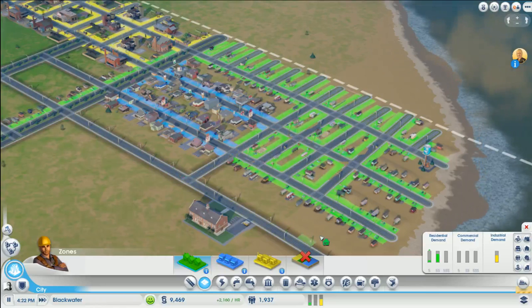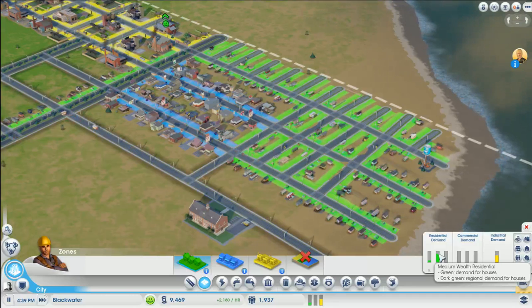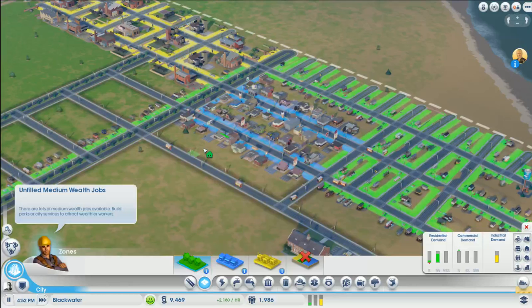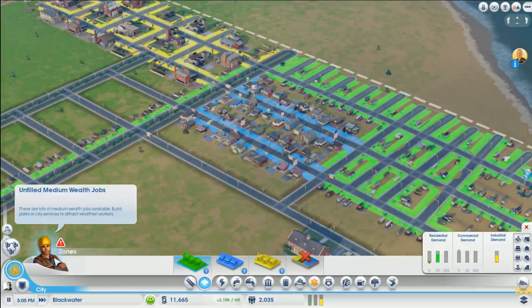What are my needs and desires here? People want a little higher end, a little medium wealth residential. Filled medium wealth jobs. Okay. There are a lot of medium wealth jobs available. Build parks or city services to attract wealthier workers. Okay.